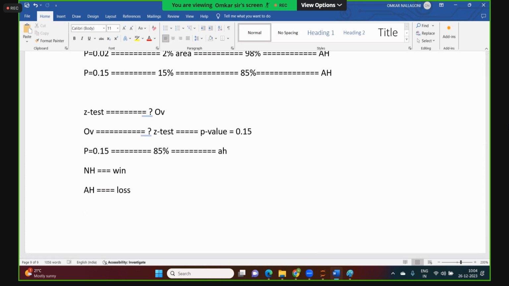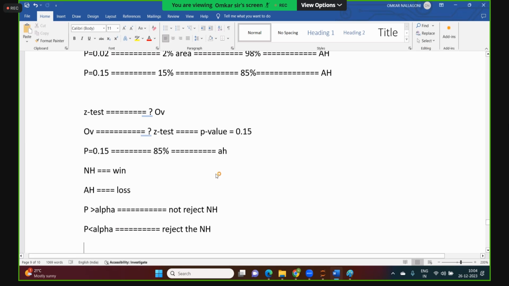So now compare P and alpha. P less than or P greater than alpha. Who will win? Null hypothesis wins. So not reject null hypothesis. And that is what Google is saying: P less than alpha, reject the null hypothesis. P less than alpha, reject the null hypothesis. Yeah, Umamaheshwar is good.